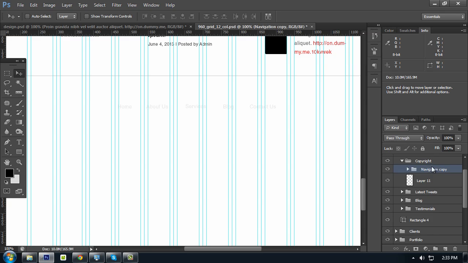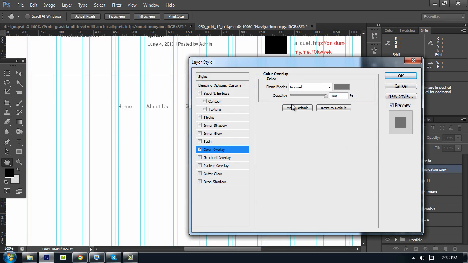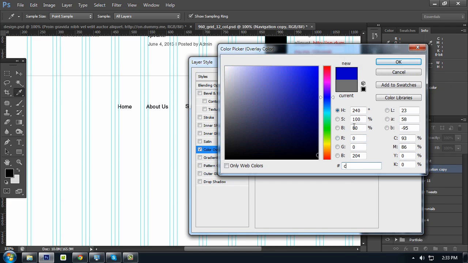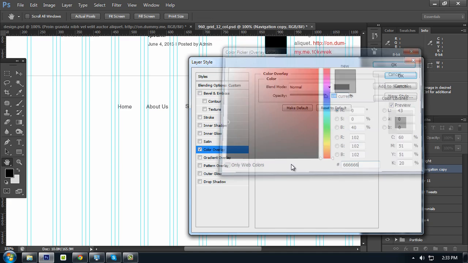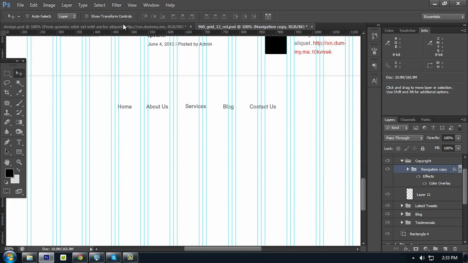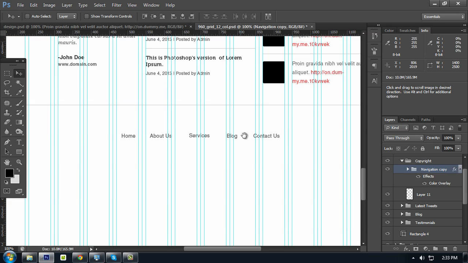And let's apply a color overlay to this one, like this. 1 2 3 4 5 6, and align it.